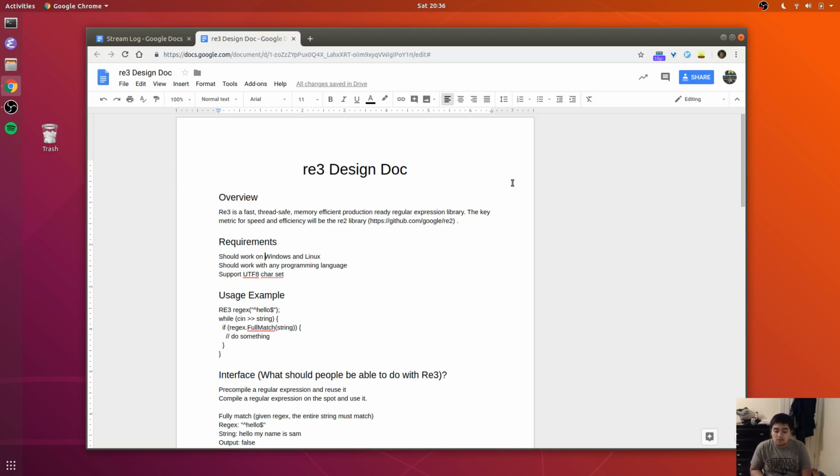I want this library to be accessible to people. I want anyone to be able to contribute to this, and because everyone uses different operating systems, this should work with all of them. I think that's what CMake is pretty good at. This should work with any programming language, and what I mean by this is the manifestation: re3 as a library should generate a regex runner essentially. This is a requirement we didn't explore enough yesterday, which we can do today, just quickly.